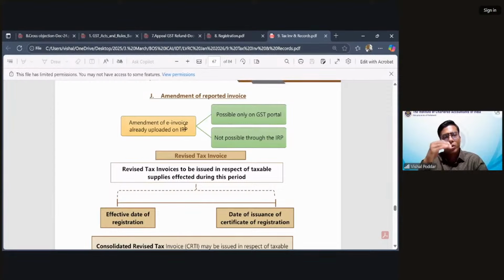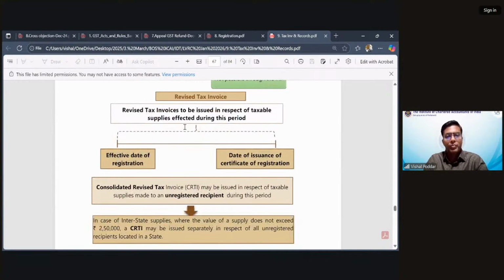We discussed that once your invoice is registered on the portal, it updates your GSTR1. Now, if let us say you want to make some changes in that, you cannot change the IRN. You cannot change the details in the IRP, that is the invoice registration portal. So it means the e-invoice portal details will be as they are. Maximum you can cancel it within 24 hours. Once that is gone, no cancellation is also allowed. But what can be done is, when this data auto populates in your GSTR1, which is on the GST portal, you can go there and edit on the GST portal. So that is the option available with you.